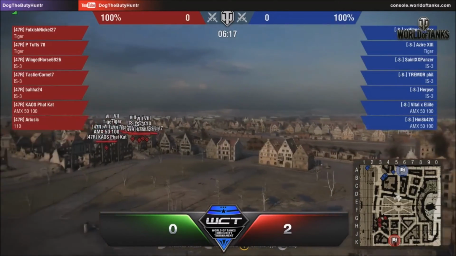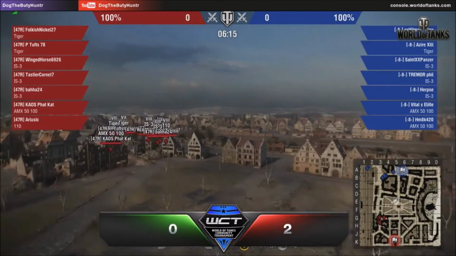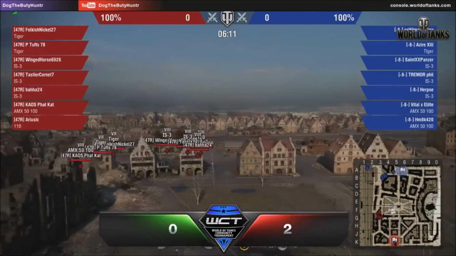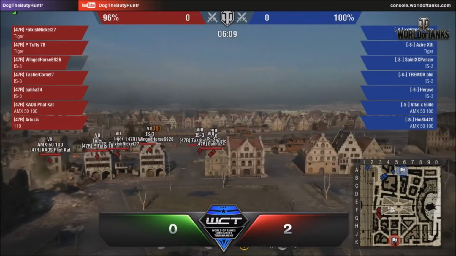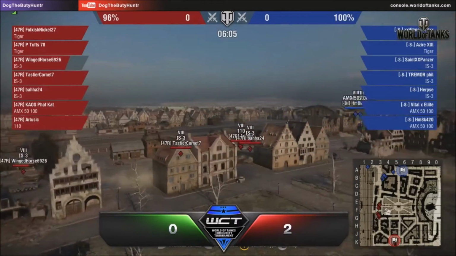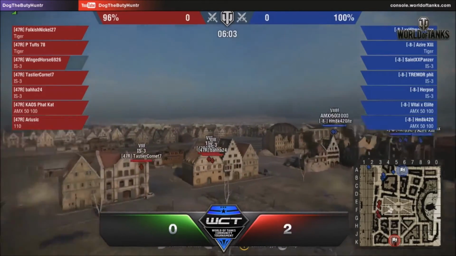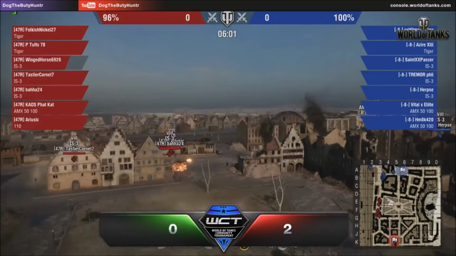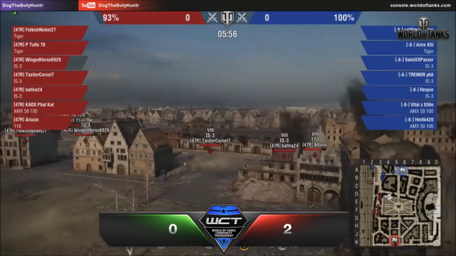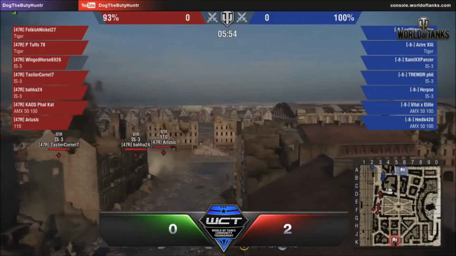So will it be DPS? Sorry, DPM? Not too much division. DPM, or will it be the armor of the 110 winning out here? We got damage already coming in on the IS-3s. 47 Ronin looks like they're getting hit by some Tiger tanks. Good push. Notice how they're not stopping on this push with these IS-3s and 110. No stopping. They're just charging right down.